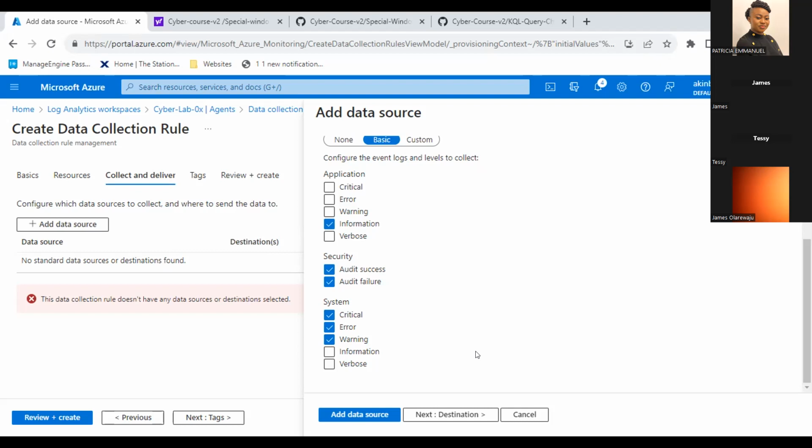So again, please guys, try and go back and read these things. And if there's something that is not clear, you can always ask. But if you don't ask, there's no way I will know that it's not clear. So log analytics is basically a database that stores your logs.